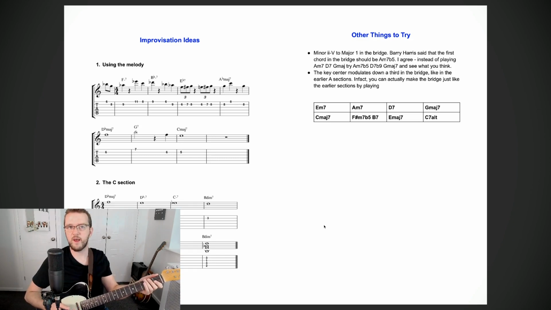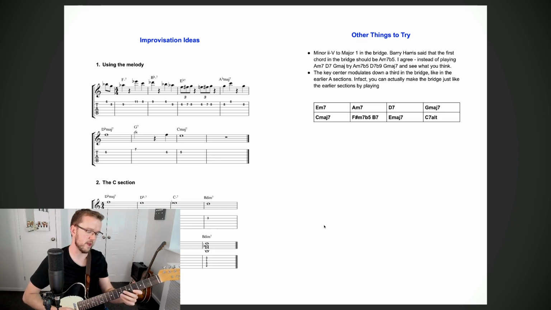If you want to think scales, you can think D flat major scale, D flat Dorian, C minor, and then the B diminished, you can actually treat that as a G7 flat 9, and you can address that by thinking C harmonic minor. Let's hear an example of that.